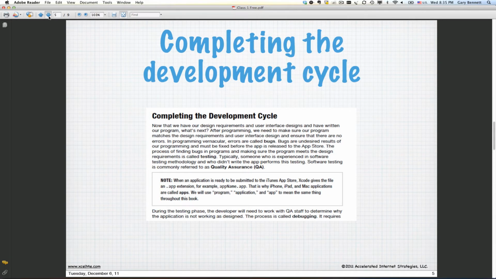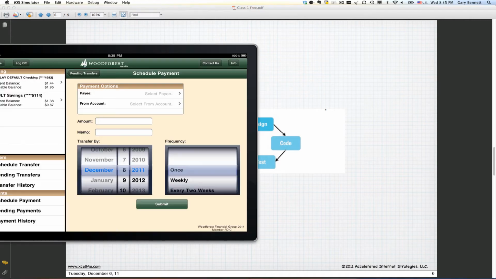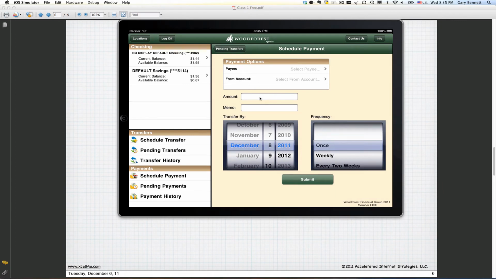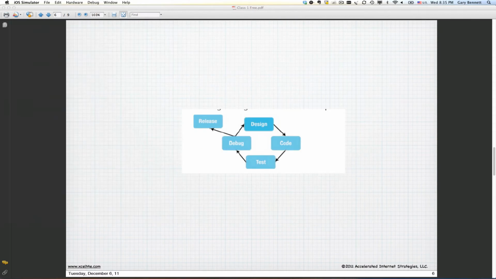Okay, the software development cycle is obviously design. Lay out your application, even if it's using a piece of paper and a pencil. Take it to people. Get feedback from them. Did you cover all the screens? Are the buttons in the right position? If the keyboard comes up, will it overlay your view? Do you have your text buttons up high enough so that when the keyboard pops up, it's not covering your text box? If it is, you've got to shift it up. Just things that you really don't think through until you start designing your application.